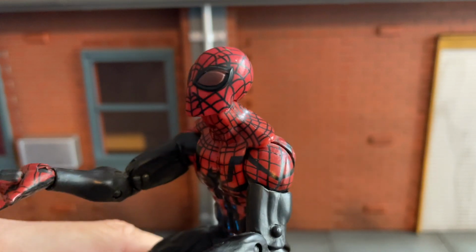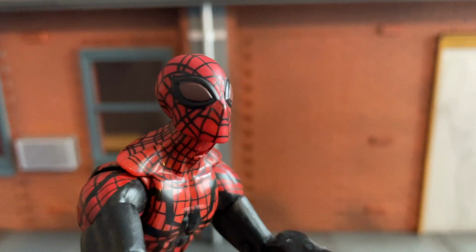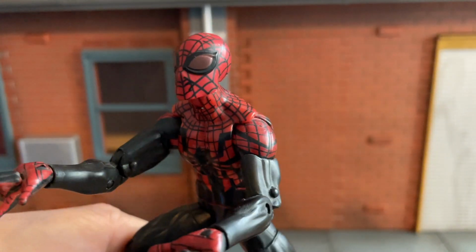He should have a backpack on the back where four extra limbs sprout out from. He should have exposed web shooters on his wrists. There's so much more that should be happening with this figure, but isn't. Add to that the fact that he only has a couple of web-shooting hands and a weird thumbs up hand that doesn't really make much sense. It's a very disappointing figure.